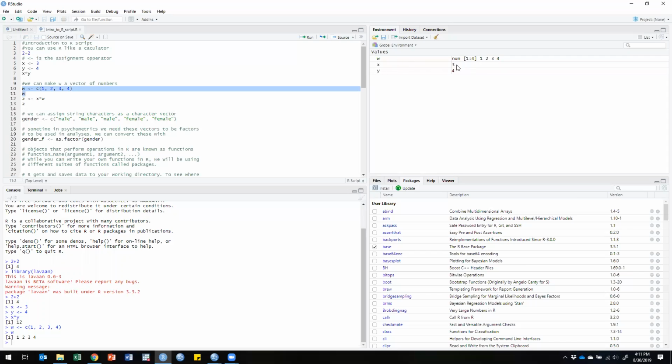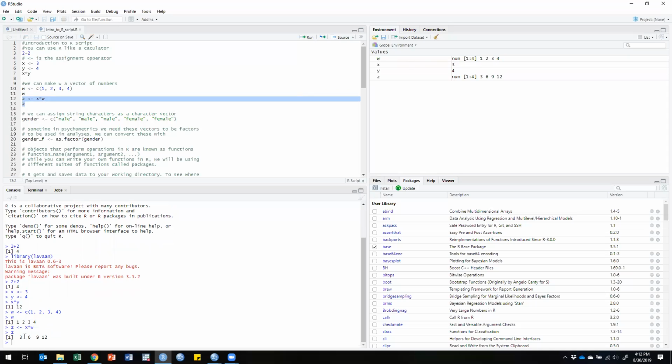We have y, how it's defined. w is then defined as a numerical vector, 1 row, 4 columns. Now we're going to multiply our vector by 3. Notice that w multiplied by x means everything in there got multiplied by 3.